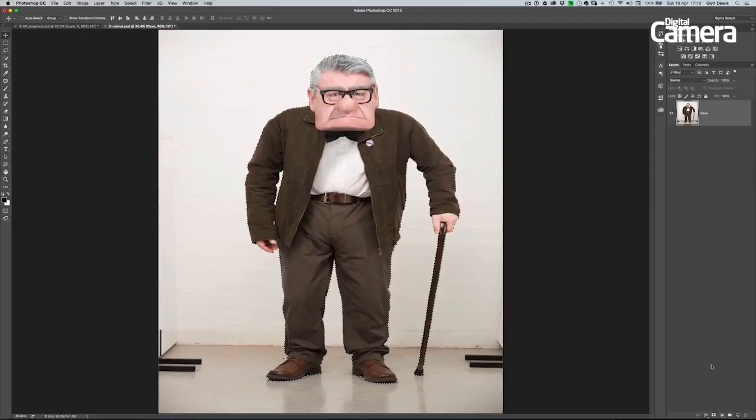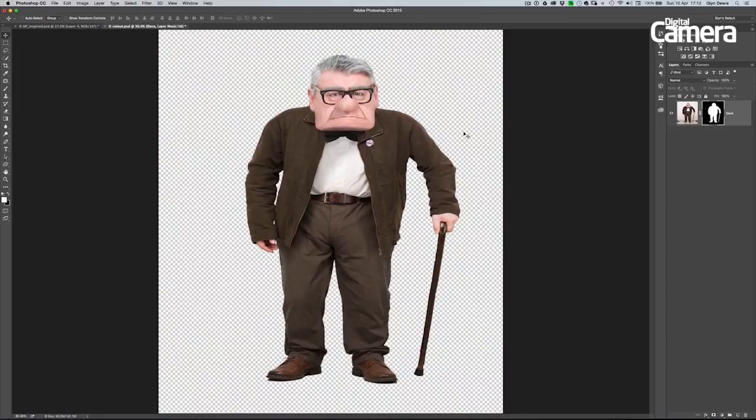We then just need to click on the layer mask icon at the bottom of the layers panel. Now that we have our marching ants, click on that and you'll see we've virtually cut him off the background. We've used the layer mask here. The white areas are showing Dave, and the black areas of the layer mask are hiding the background. So we've cut him out non-destructively, which is definitely the way you want to do this, just in case you need to go in and make any corrections at some point.